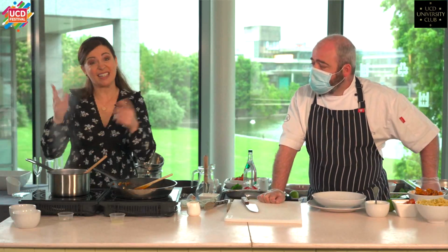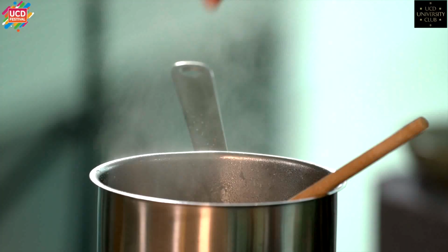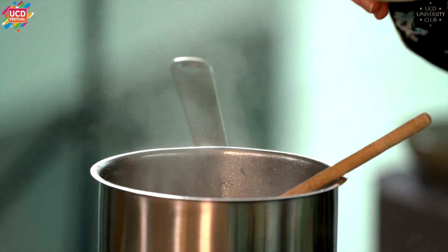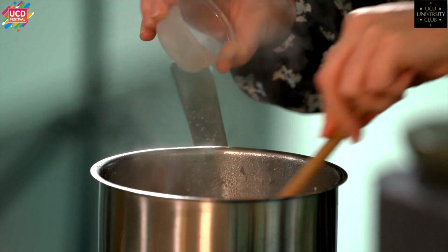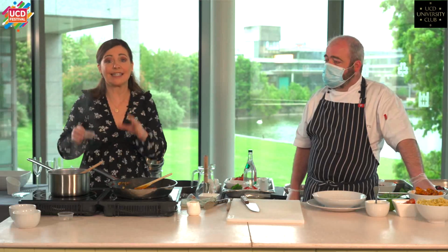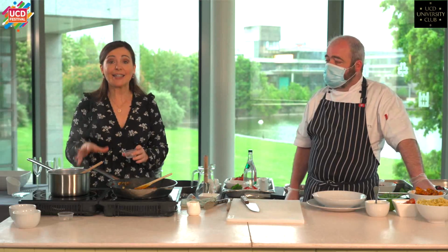I'm not going to put pepper in because I've got chilli in there, but I am going to finish it as I let it go on a low simmer at this point. Some lime juice. So in that goes. I don't put that in too early because I don't want to split that coconut milk, but now I just leave that to simmer with the lime juice in it. And that is going to be gorgeous.